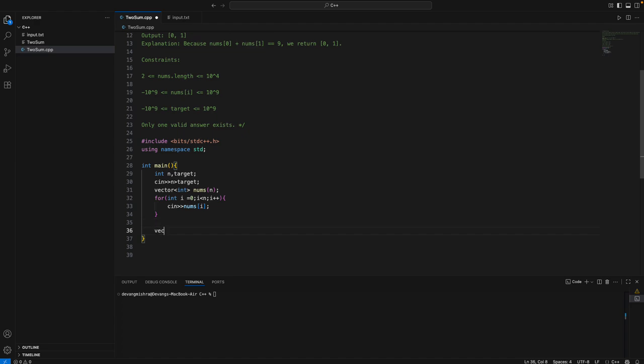Now we will return our answer as a vector of integers. So we will call a function where our logic will be written, and it will have two parameters, nums and target.